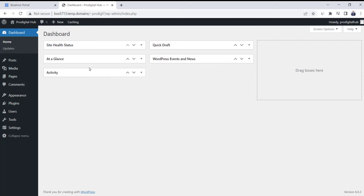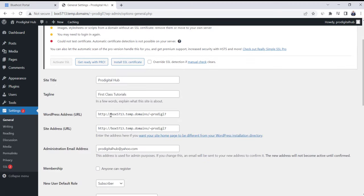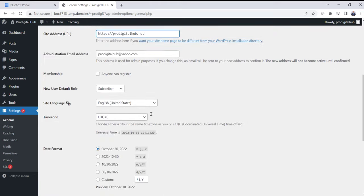In this step we're going to install an SSL certificate to secure our website and enable encrypted connection. Click on Plugins, then Add New. Search for SSL — we're going to choose the Really Simple SSL plugin, which has been installed more than 5 million times and is free. Click Install Now, then Activate. Next, click on Settings, then General. In the WordPress URL field, delete everything after the two slashes, add the letter S after HTTP, and write your domain name after the slashes. Do the same for the next field — both fields should have HTTPS colon forward slash forward slash your domain name. Make sure to write it correctly, then go down and click Save.